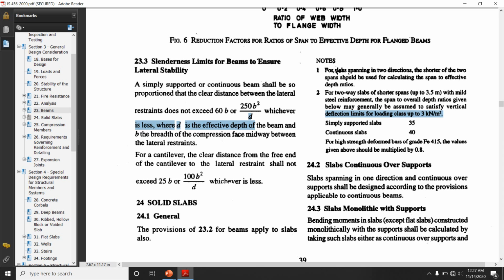This is also given in the code book itself. For a cantilever beam, it should not exceed 25 times b or 100 times b square by d, whichever is less.